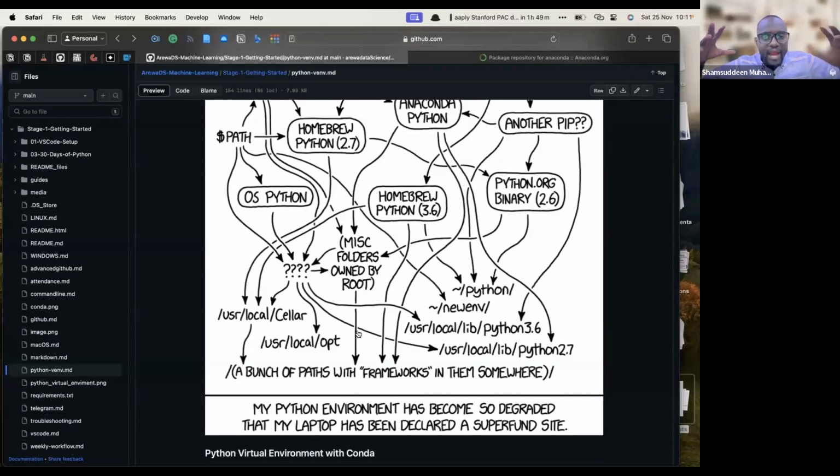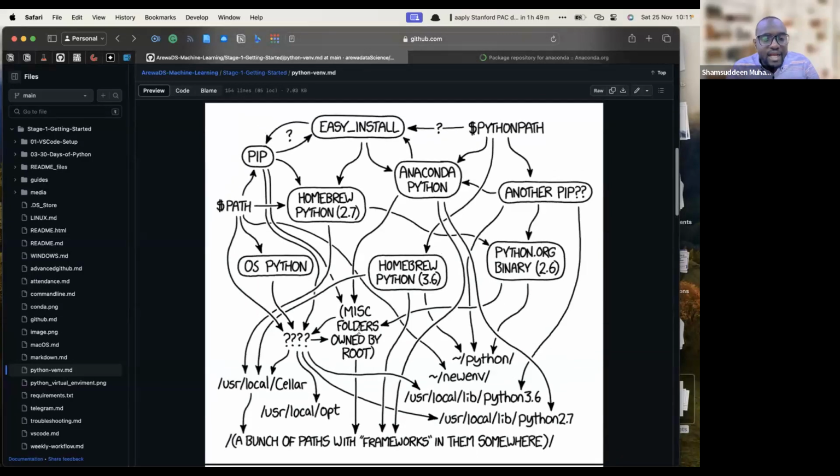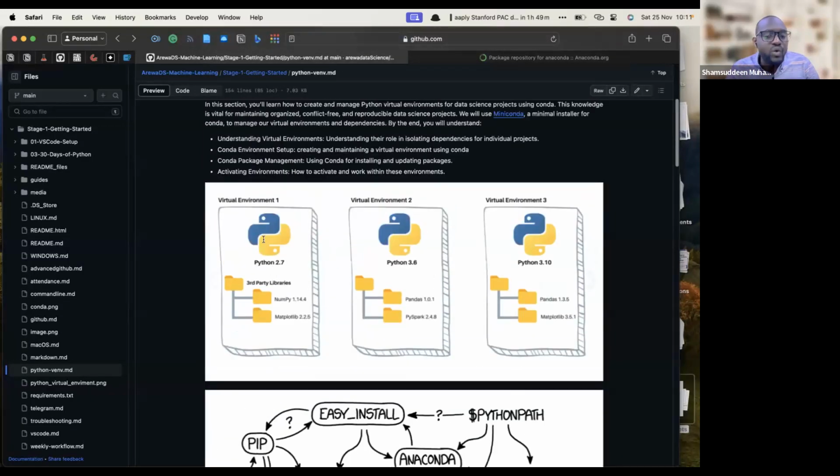That becomes a problem because if you want to use Python 2.6 and you have Python 3.6, how can you differentiate? If you don't create a virtual environment, then there will be a conflict. To avoid this kind of conflict, that's why we create what is called a Python virtual environment.